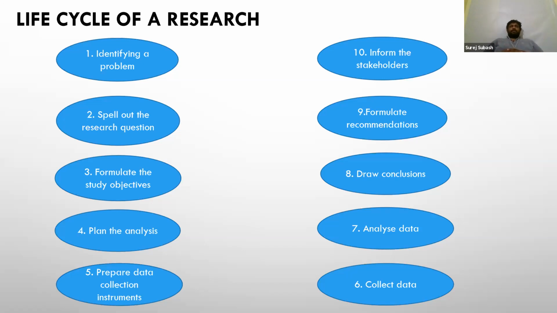Once we put forward a question, then we formulate certain objectives. After putting certain questions, I say, okay, these are the objectives that I'm going to look forward to when I start doing the research. That is the formulation of objectives. And then you plan the analysis, like, okay, let me plan how it can be done. What all steps should I be taking in order to attain the objectives.